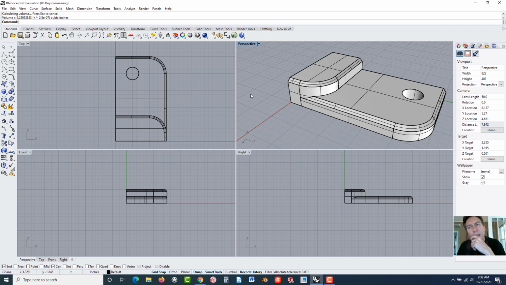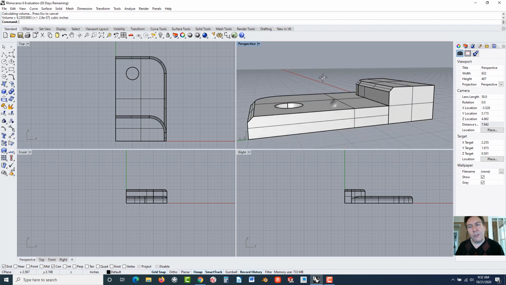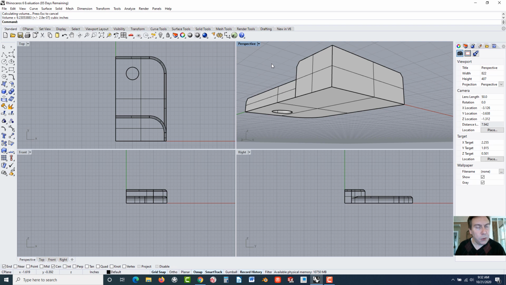So in theory, it's not just a collection of solids, because typically what we want, and you can get away with just a polygon model that's not merged if you're going to 3D print, but a lot of times you want to have a solid. This software is really suitable for surfaces. It's outstanding for surfaces, probably one of the best out there, especially for the price point. But as far as solids, it's not as strong as some of the other solid modelers out there, as we're going to see right now. Now, we want to shell this out, and I always do this as kind of my little review of other modelers, and this is where we run into possibly some issues.